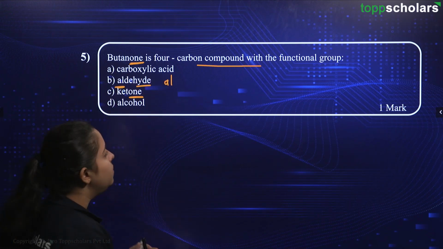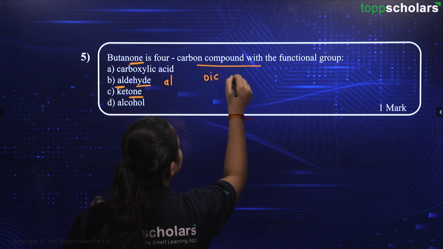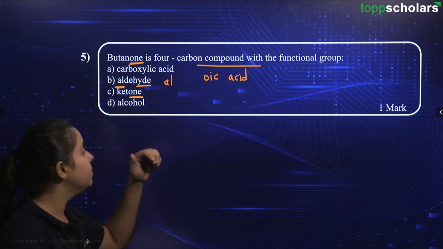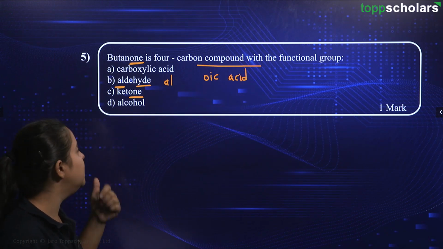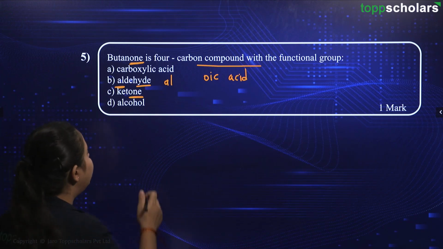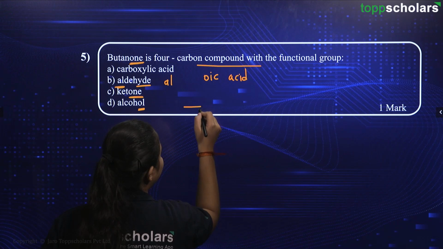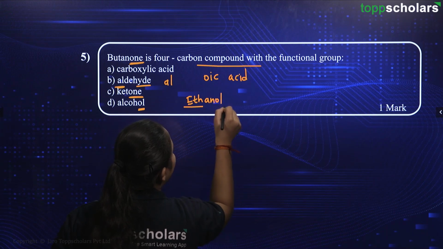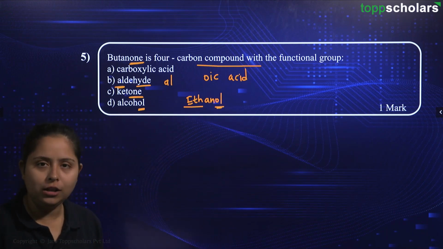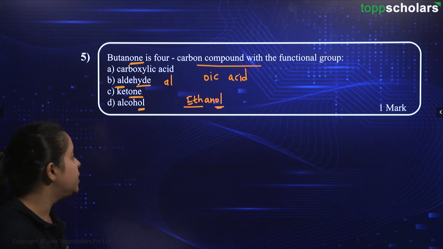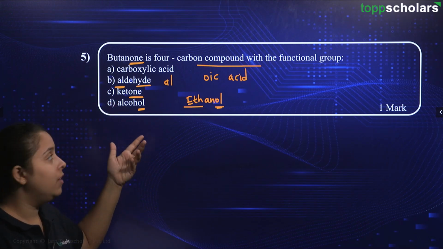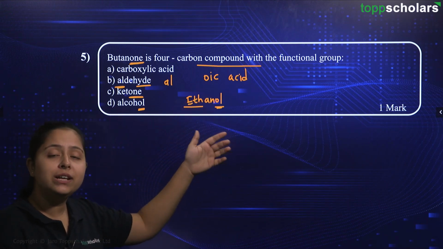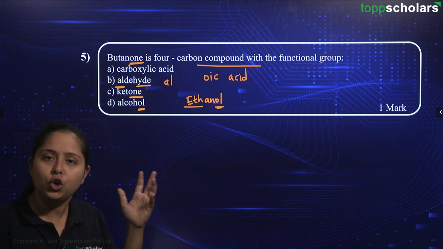For carboxylic acid, we add the suffix "-oic acid". So again taking ethane, we will have ethanoic acid, as we had in a question just before in our session. For alcohol, we will be adding "-ol". So if I have ethane, then ethanol. This "-ol" signifies that the compound is an alcohol. This also we have dealt with in our previous question. So basically, friends, for ketone we will be having butanone, propanone. All this "-one" in the suffix will give you an idea that it is a ketone indeed.